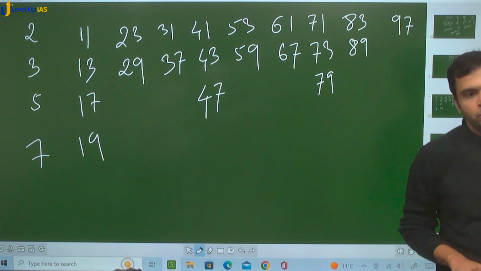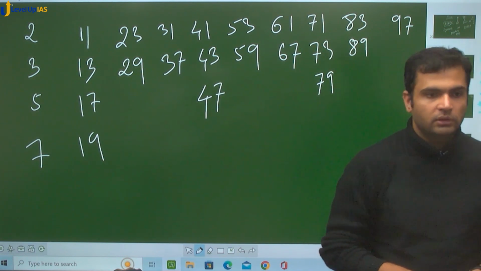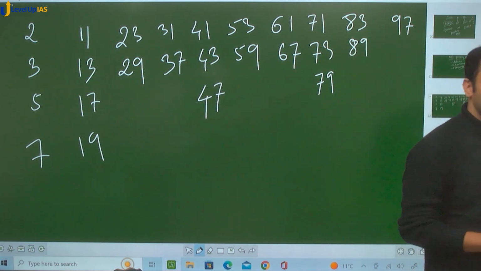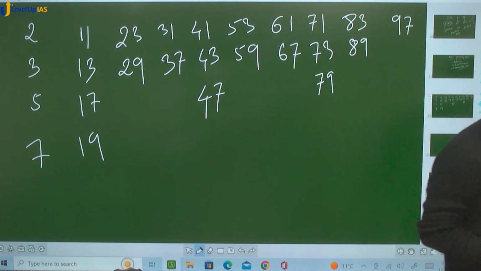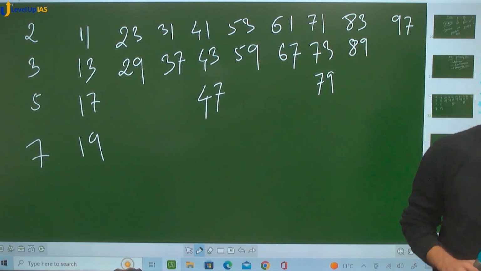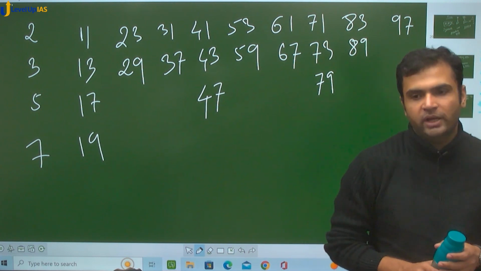कंपोजिट नंबर क्वेश्चन पूछा गया है, इसी साल पूछा गया. इनफैक्ट वही क्वेश्चन है. देखो सीएससी 2020 का 2022 का क्वेश्चन देख लो. Read the statements. It says that two natural numbers are there, P and Q. P is a prime and Q is a composite number. Composite number is a number which is not prime and which is not 1.